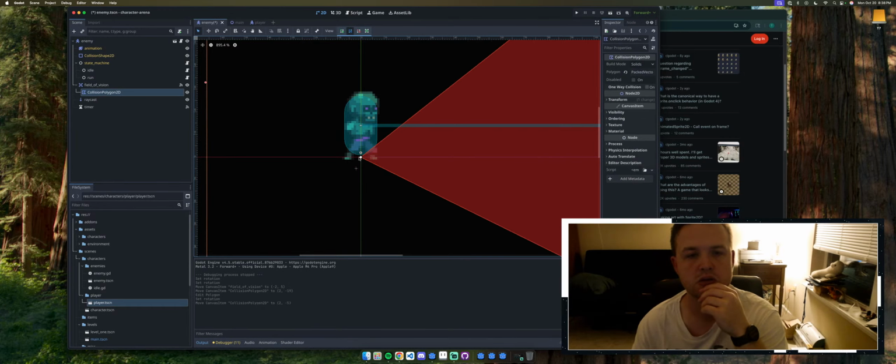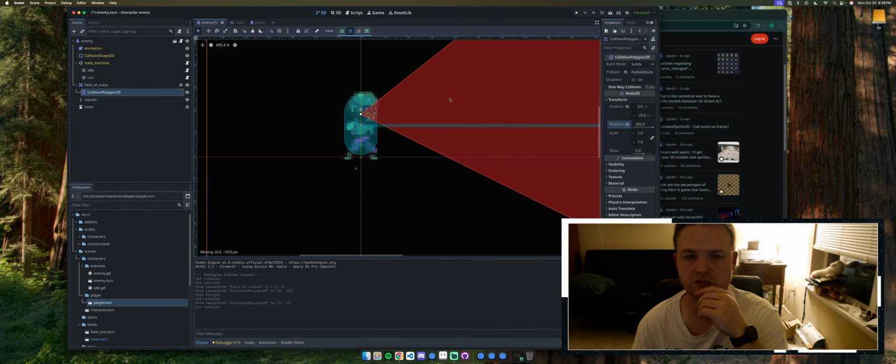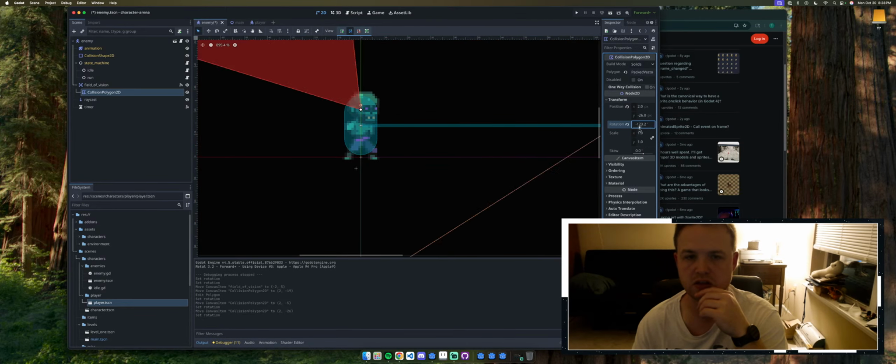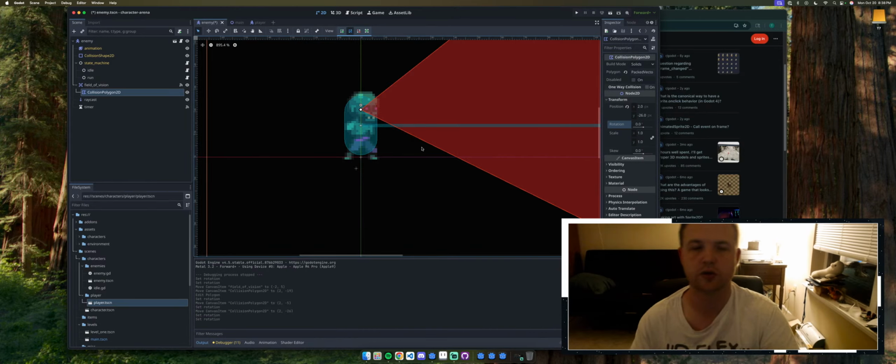Maybe if I rotate it at the feet, what happens if I rotate it from the head? Yeah, there we go. That's gonna be just fine. Cool. So I can have him changing directions essentially as he walks in a path.